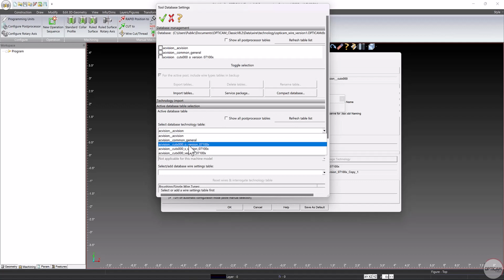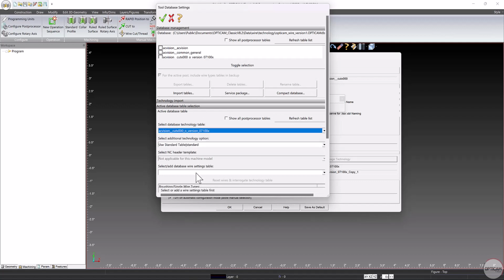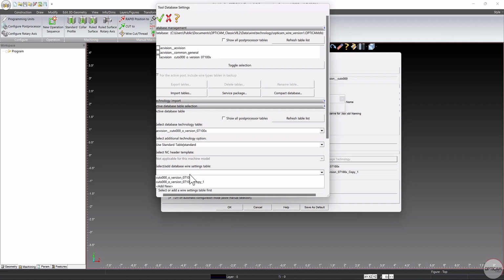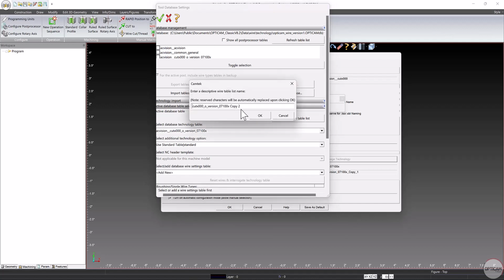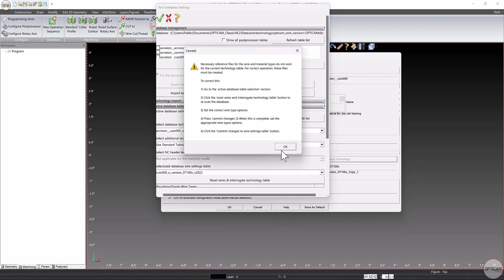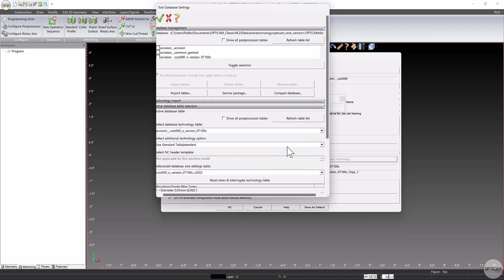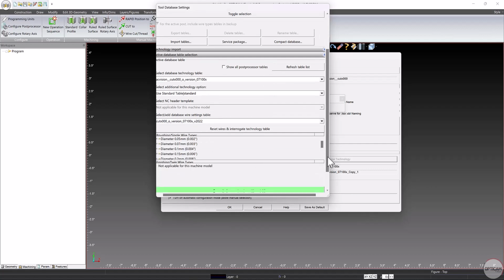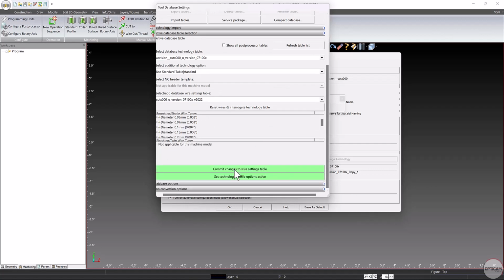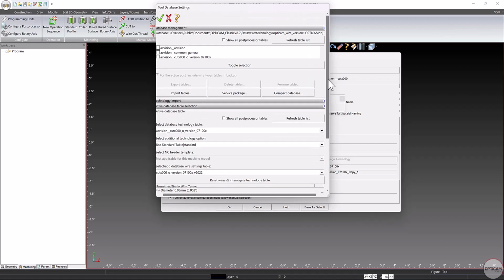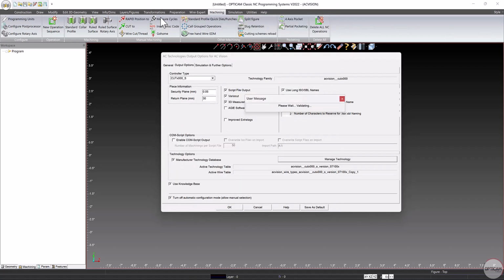the version that you just imported, which is the O, go down to Add a Wire Table, or if there's an existing one, we're going to go New, and we can just call this, we'll say version 2022, so that we know that this is a new database. Hit OK. Scroll down, commit the changes, set technology, scroll back up, and hit the green check.